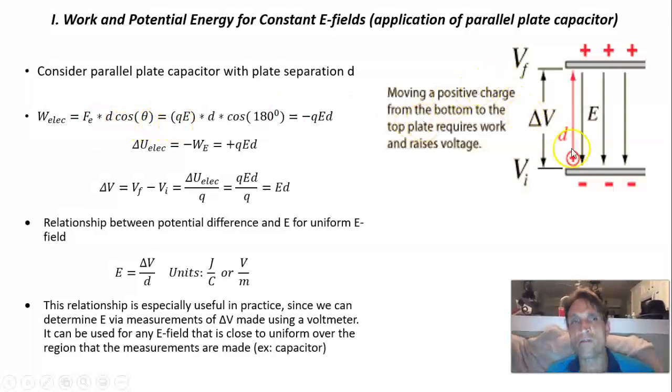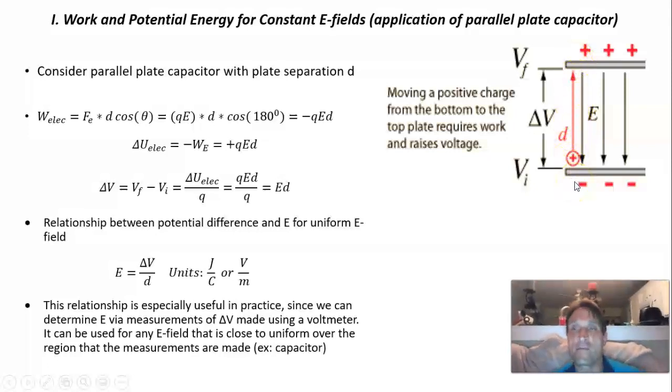So in this case, we have a uniform field. And what we want to know is how much work is done by the electric field in moving this positive charge from plate A, which is the negative plate, over to plate B. So for example, this could be a battery. This is the electric field going from the positive to the negative terminal, and we maintain a voltage by chemical reactions which push positive charge over to the positive plate and negative charge to the negative plate.